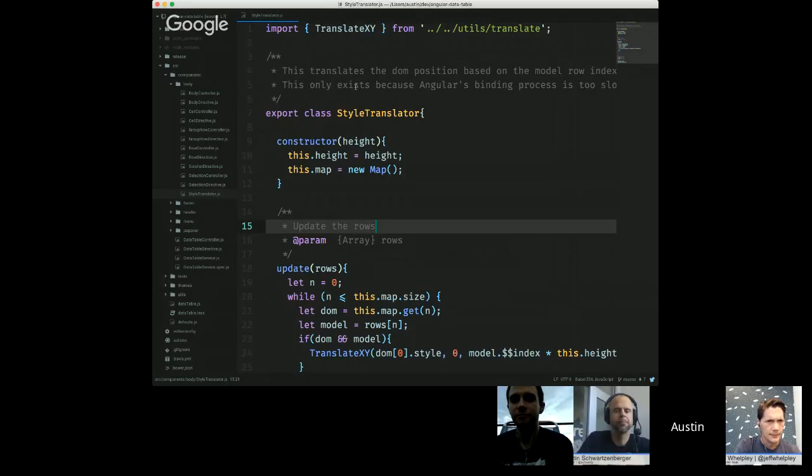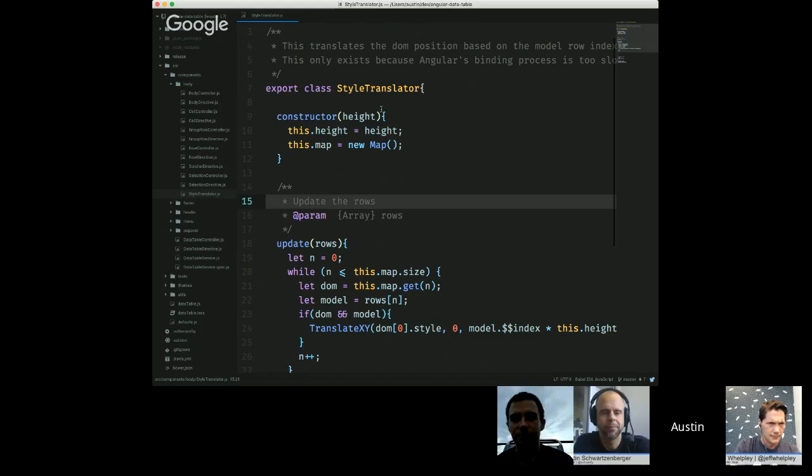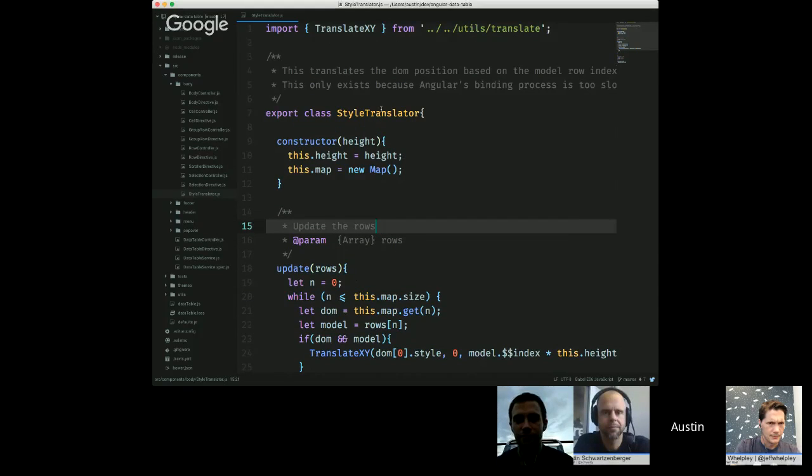Yeah, it's good. Cool. So I just talked about having to circumvent ngStyle, right? This is the mad crazy hack that I had to do. By the way, this table is all ES6. It's not TypeScript or anything.